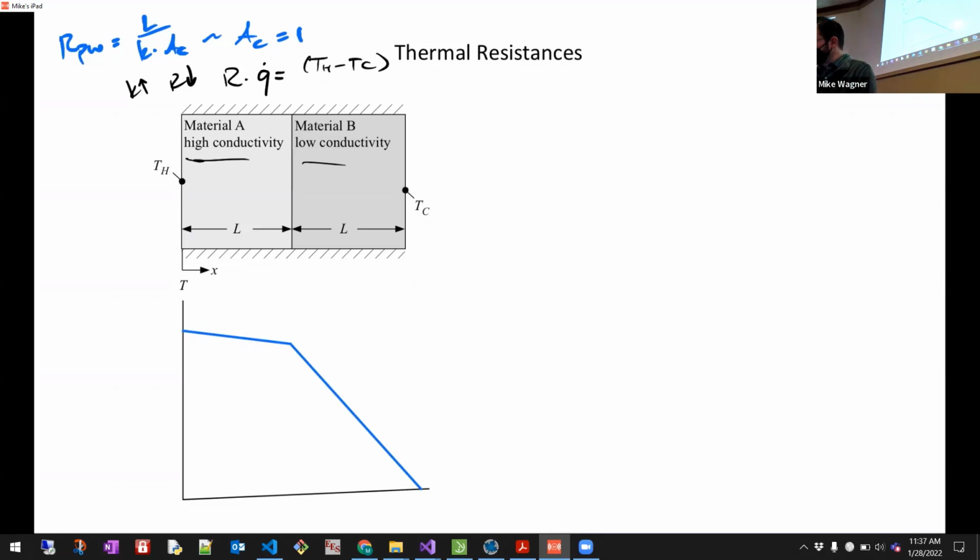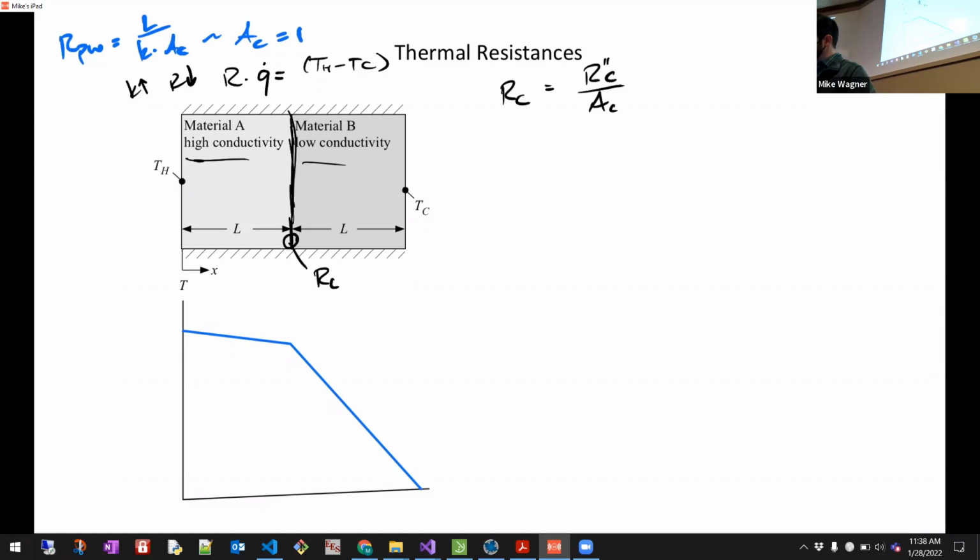Okay, so this idea of contact resistance. Contact resistance, which we'll call RC, is normally expressed in terms of an area-specific contact resistance, R double prime C, divided by the area available to it for heat transfer. So this here would be AC. So let's say we introduce this contact resistance here.